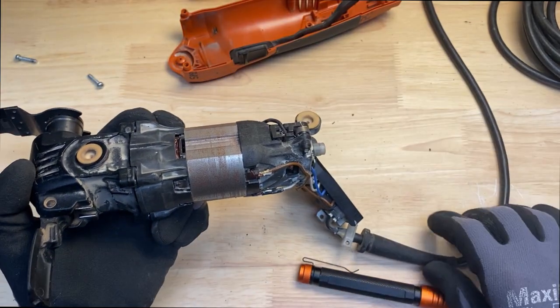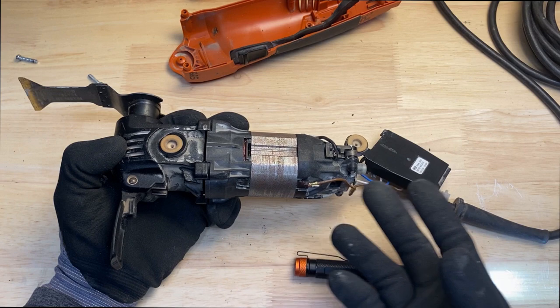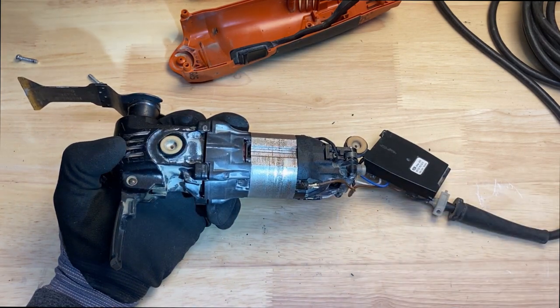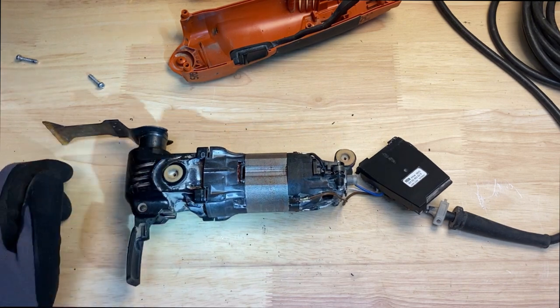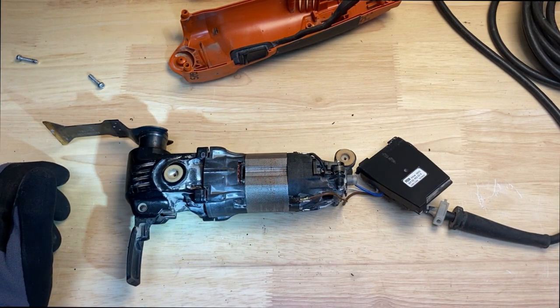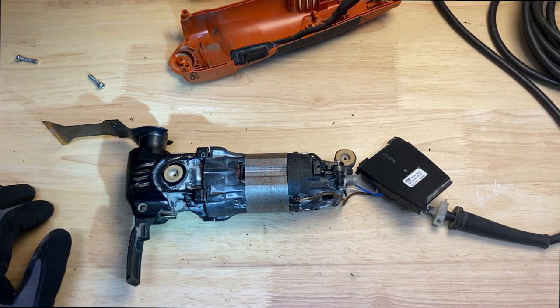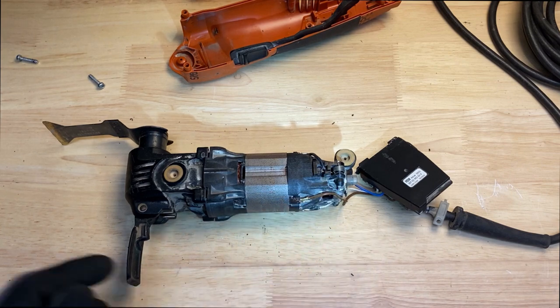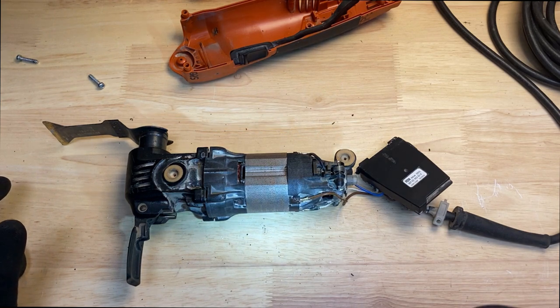So if I was just going to be tracking parts down, I guess I'd be getting a new housing, depending on what the price of that is. I was just kind of checking around, and I just don't know how involved I want to go as far as replacing all of that. I would probably just go buy a new tool. If I started replacing too many parts here, you just got to add that up and see what that's going to cost and whether or not you want to do it yourself.